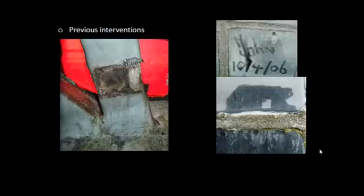Now, I'm sure that there's a cycle of that in every period of architecture, and that perhaps in the 1930s we didn't quite know how to look after certain bits of Victorian fabric as well as we do now, and we are in that cycle at the moment of learning and trading ideas about how we look after the materiality and protect the fabric of buildings from the more recent past. And so what we found was, people had tried previous efforts to just stick mastic over the joints, which is that red picture there.